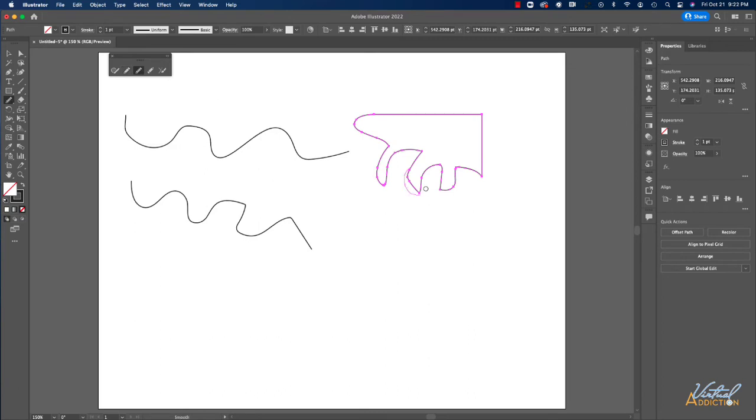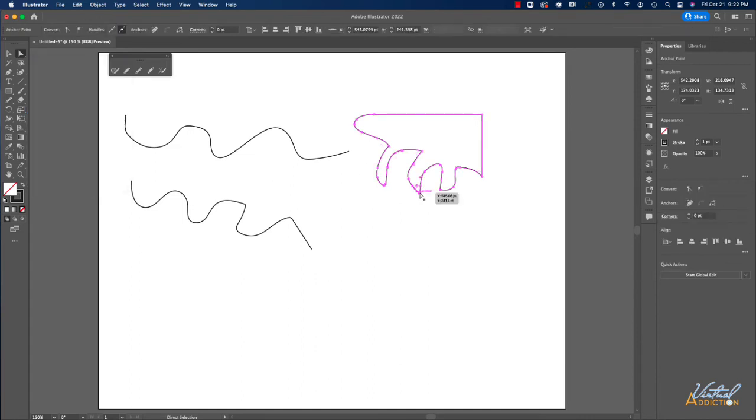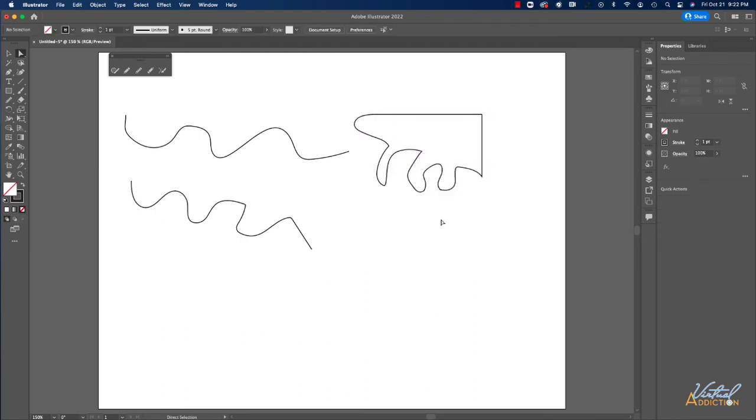You can continue to augment your shape and make adjustments to it as long as the path is active. You can also always switch to any of the other tools to make modifications. So if I wanted to augment this path, I could use my direct selection tool, and then I can grab the anchor points and adjust their position and or adjust the handle points in order to refine the particular path so that it will work in the way that I intended it to do.